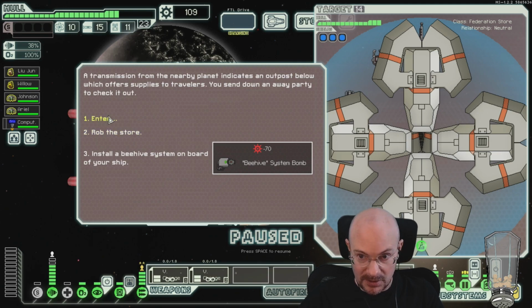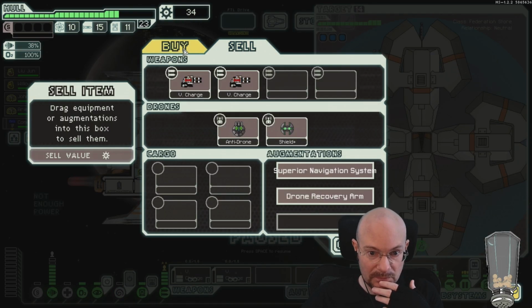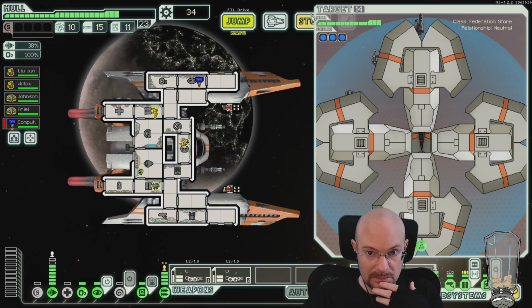That's right, Shogi. What's up, sir? Alright, my control. We got all our systems done. Cool. Do I want to sell something for Clone Bay? Not really.